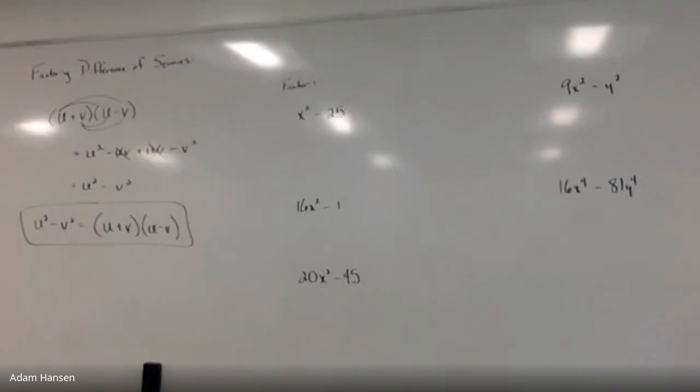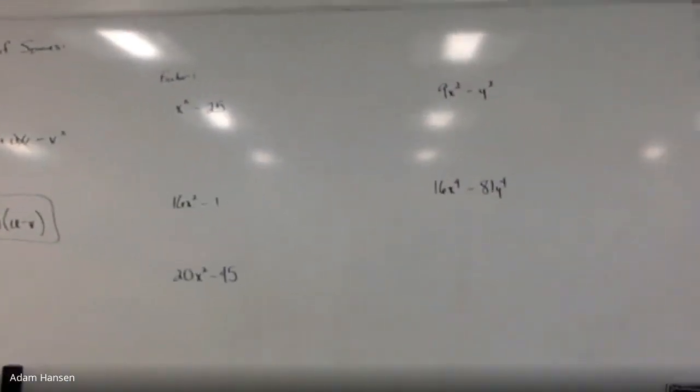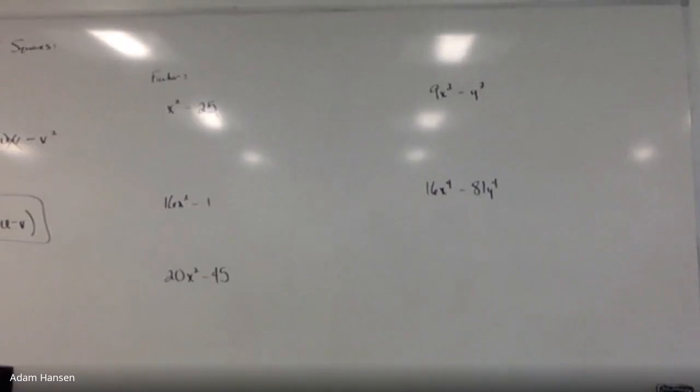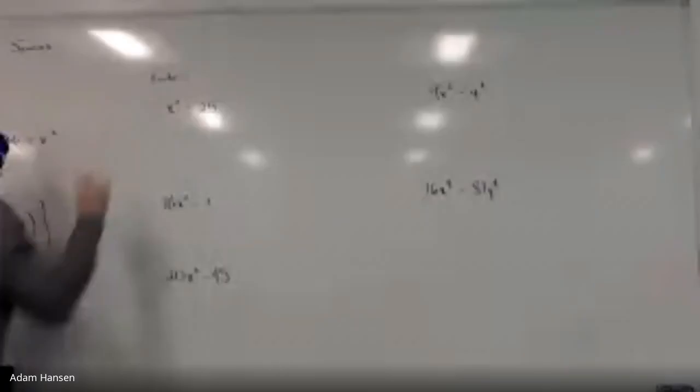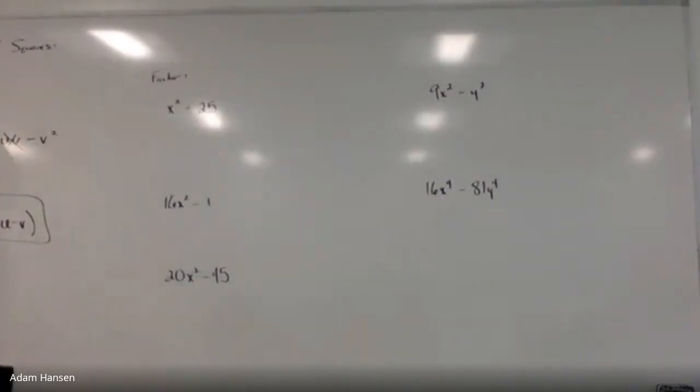So let's try and factor a couple of these other expressions over here. Can I factor it if it was x squared plus 25? Is that a difference? No, it's adding, not subtracting. I've got to have a minus sign in the middle. That way, the two middle terms cancel out. I'm left with minus here on the end.